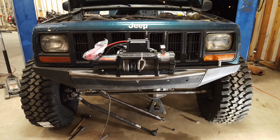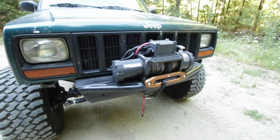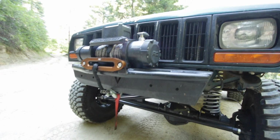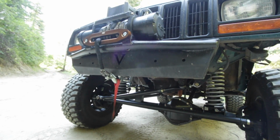I bolted this winch on literally about 2:30 or 3 in the morning of the trip. It was a huge crunch to get this thing done and ready. So I literally slapped the Rough Country winch on there out of desperation, and I did use it in Utah, so I'm grateful I got it on there.